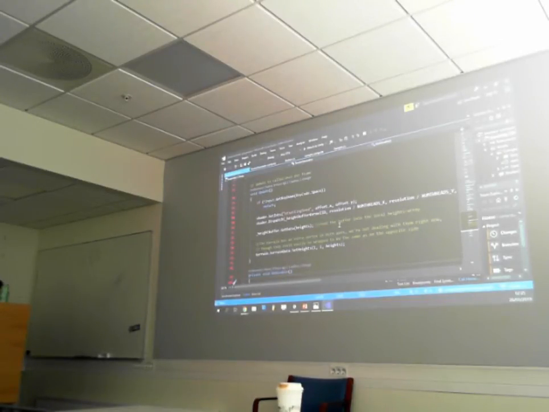Then from the buffer, after we dispatch the shader, we just get the heights from the height buffer. So we basically say, okay, height buffer, get the data and fill it into the heights float array. And then I just use Unity's terrain and set the heights, passing along that float array.